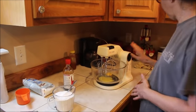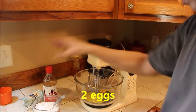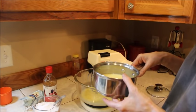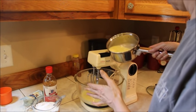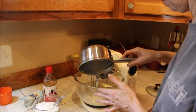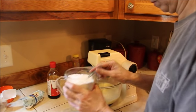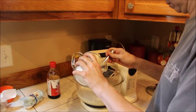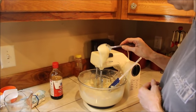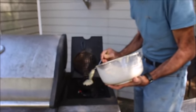So over here, while we're waiting on the butter, we're going to start with our eggs. We're going to mix them up. We're going to add our milk and butter mixture. It's not hot, it's just room temperature. I just kind of melted the butter and added the milk. This is to kind of a batter consistency so we can put it on our waffle iron.